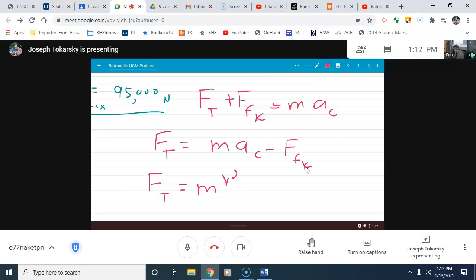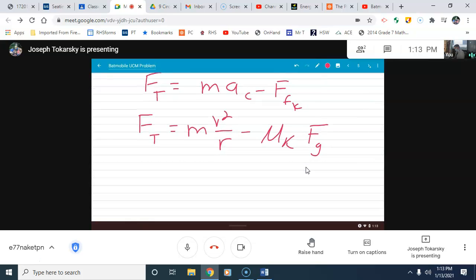Acceleration, based on our givens, because we know v and r, I'll break down to that. If you remember from the past, force of kinetic friction equals mu kinetic times the normal force, right? But this is a flat turn, so the normal force is equal to the object's weight, just like always on a flat turn, which was given. So weight is what the normal force is, so I'll sub that in there at the same time.